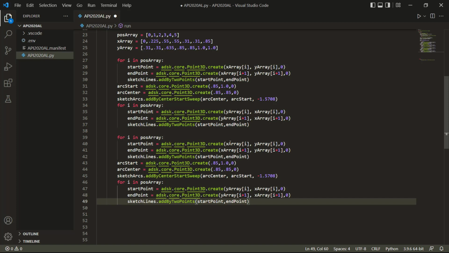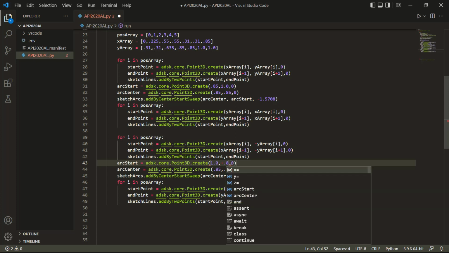So I'm going to just keep using this block because it's going to be easier for us to copy and modify. What I'm going to do is change the y to be negative in this first section. I need to change the position of the arc start and end, because now instead of 0.85, 1, we're actually starting at 1.0 and we're going to minus 0.85.